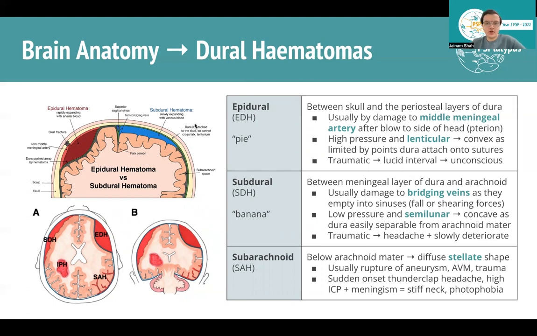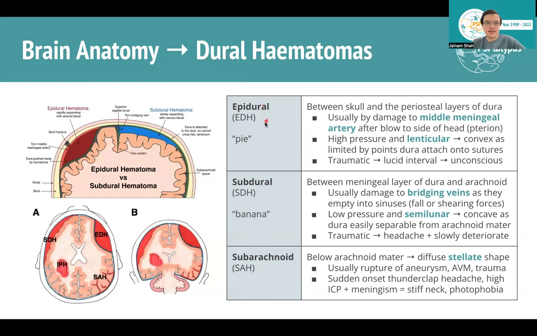Now, epidural hematomas, and just really quickly to get this out of the way, epidural and subdural are called hematomas, right? The reason why is because they actually form very defined masses that you can actually see on CT scans or MRI scans. Whereas the subarachnoid is a hemorrhage because it's more free to move around and doesn't really form a mass. So just get that out of the way: the H's in the acronyms don't all mean the same thing. Hematoma, hematoma, hemorrhage. Other than that, there are way more differences that are more clinically relevant.